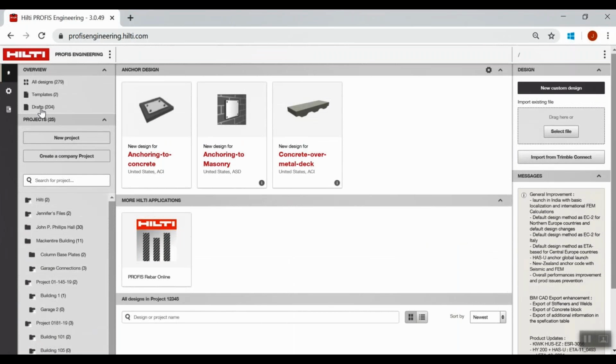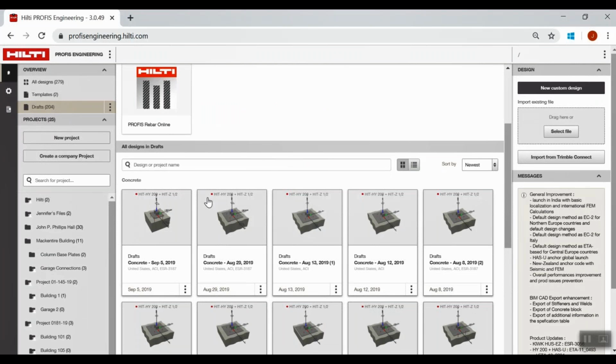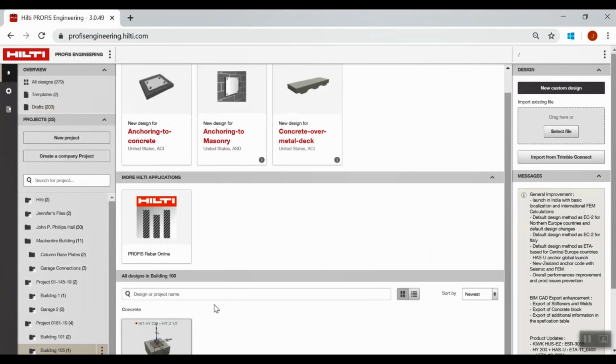And then some people say, but the cloud, what happens if my browser times out or if I accidentally X out of the browser? What's nice is that actually every design move that you've made will be saved in a draft. So let's say I forgot about a project or I did a design and I didn't put it into the right project folder originally.